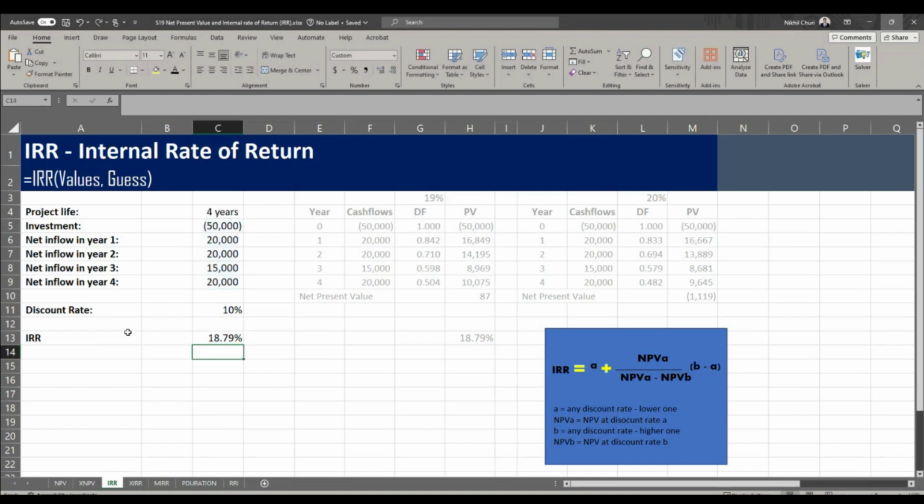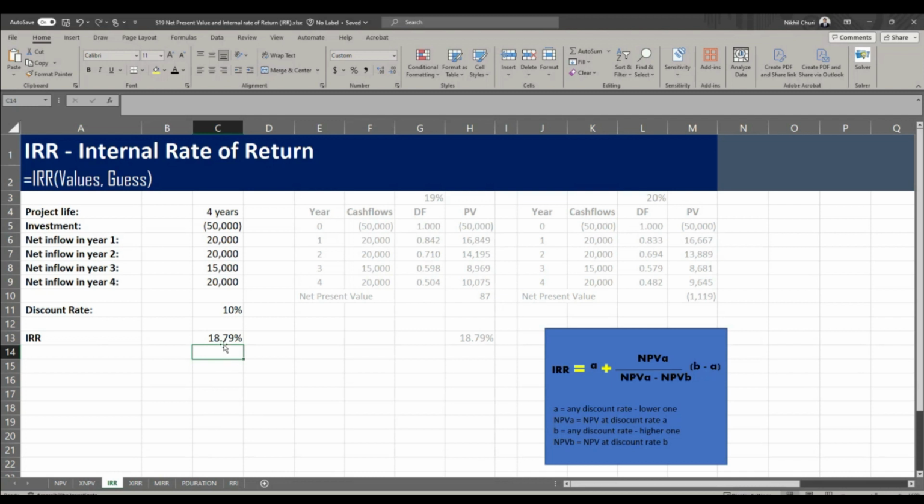So this is the rate of return I'm getting. Technically, if you invested 50,000 here and this is the cash flow that your business or project has come up with, you are earning at a rate of 18.79%, which is a great IRR. This is very close to 20%. So within 5 years, I should be able to make up all the money I have invested. And beyond that, it's pure profit I make from all the invested capital.